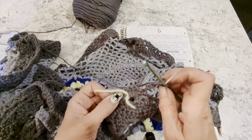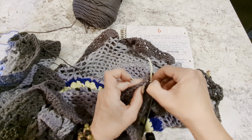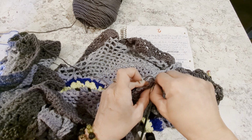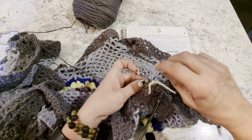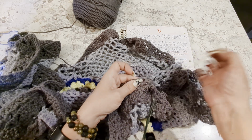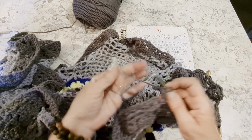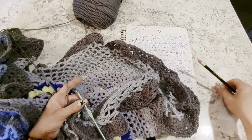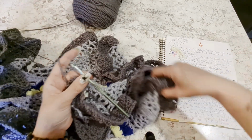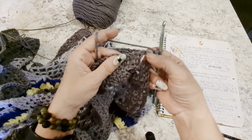I can take the stitch marker out. Row 36. Skip the first chain three space, which is that one.